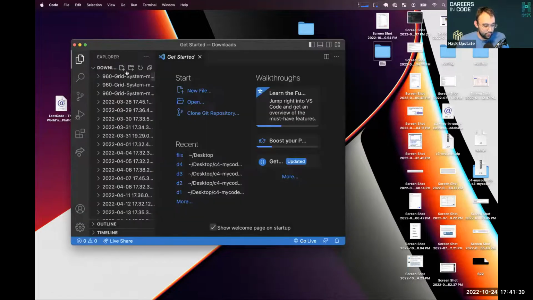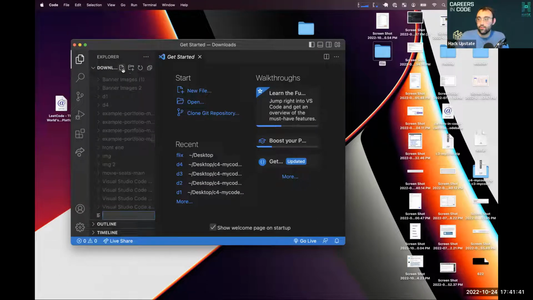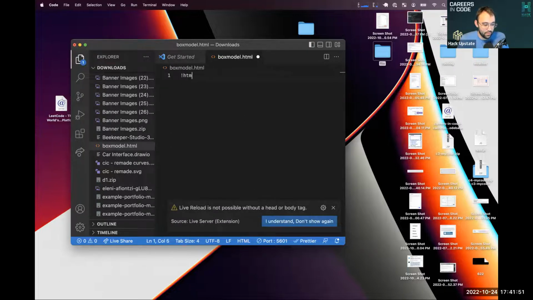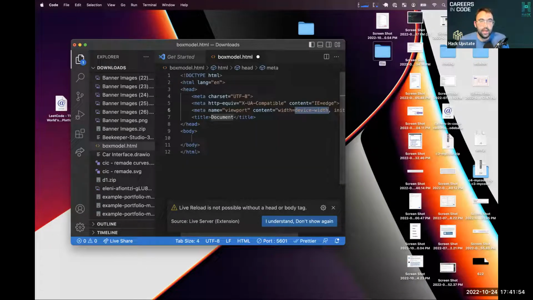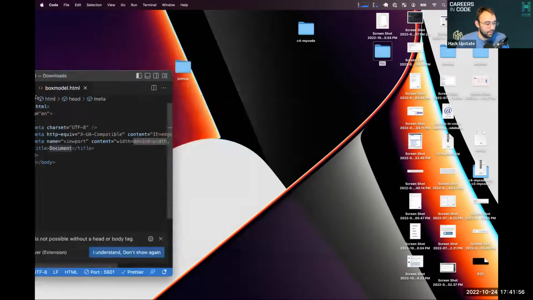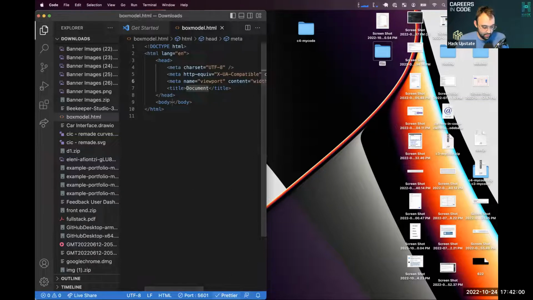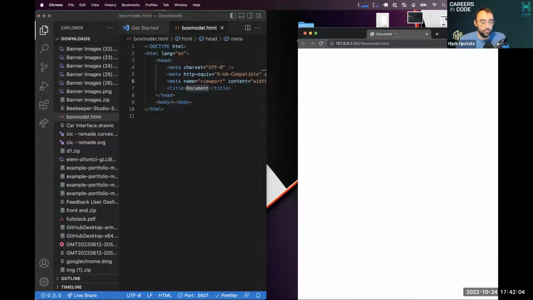And I'm going to create, you don't have to follow along here, this is just for the sake of an example. So I'm going to say box model.html. I will hit go live on that and do my exclamation point enter for my doc type. Let me get this positioned out right here.